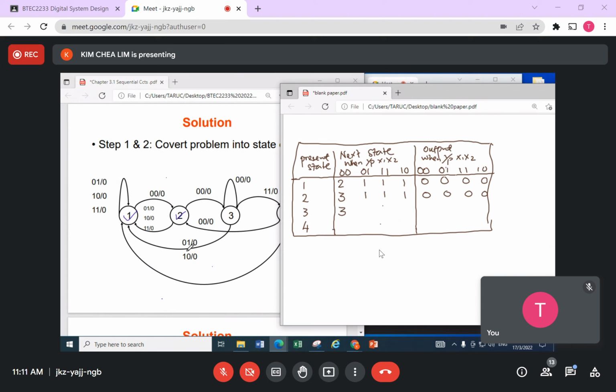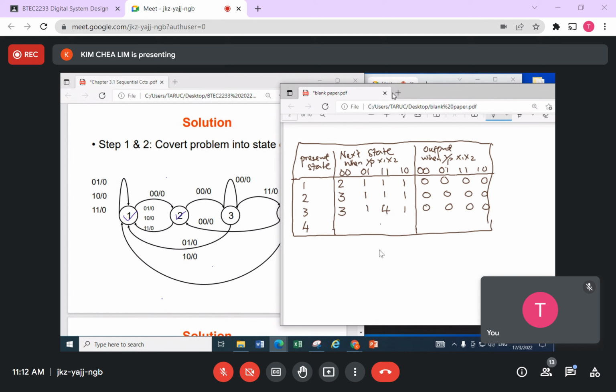If 0, 1 and 1, 0, you find that I'm going to go back to state 1, initial state. But if it's 1, 1, I will go to state 4. I haven't had enough sequence to open the door or output a 1. So my output is all 0.